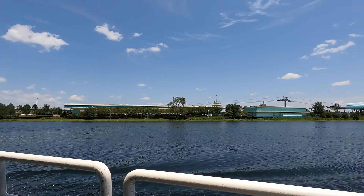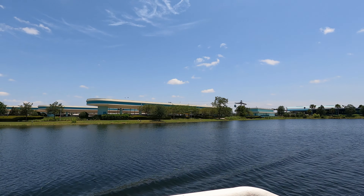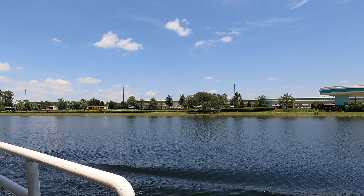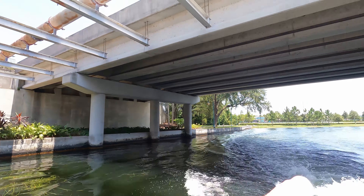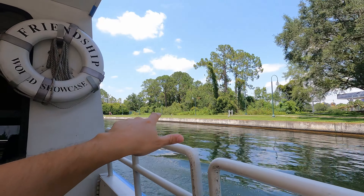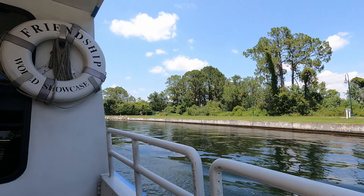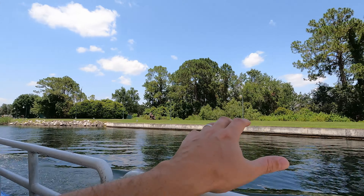Roberta and Jake went inside because Jake wears earphones — certain pitches and sounds cause him anxiety, and this motor noise is one of them. Inside it's much more quiet. As we're cruising, we're under the bridge now and I'm noticing there's actually a walkway that goes all the way — I can see people walking on it. So you technically could walk from at least the Swan and Dolphin area, and probably from the Yacht Club, Beach Club, or Boardwalk as well.